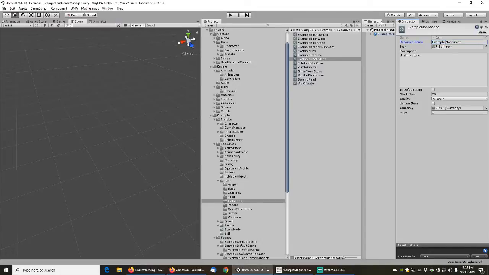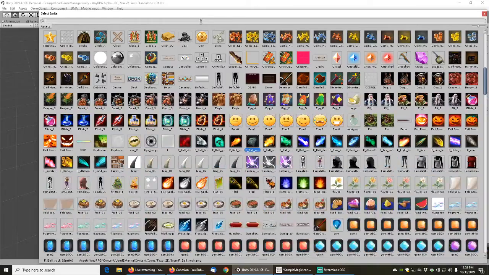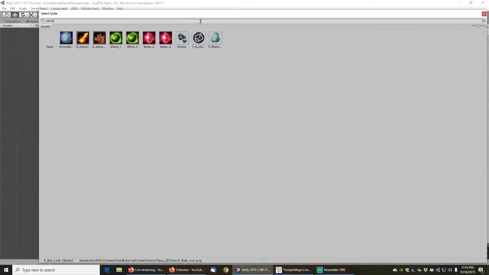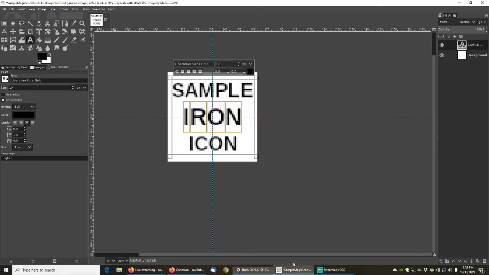Same thing for the moonstone. And let's see, do I have a stone icon? Wow, I don't have a stone icon, so let's make one of those too.